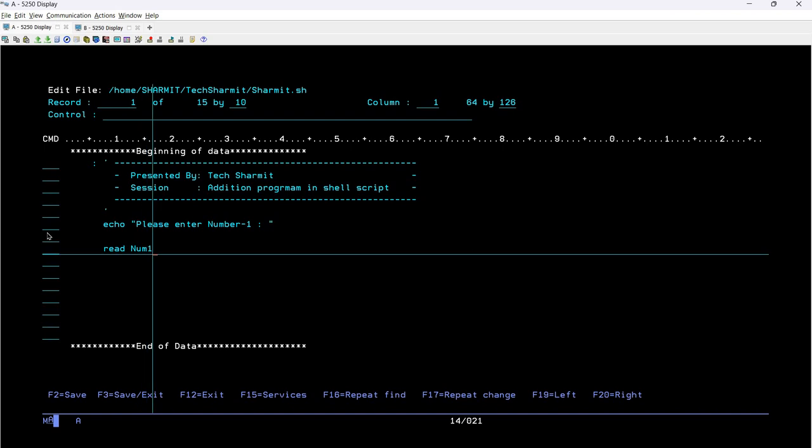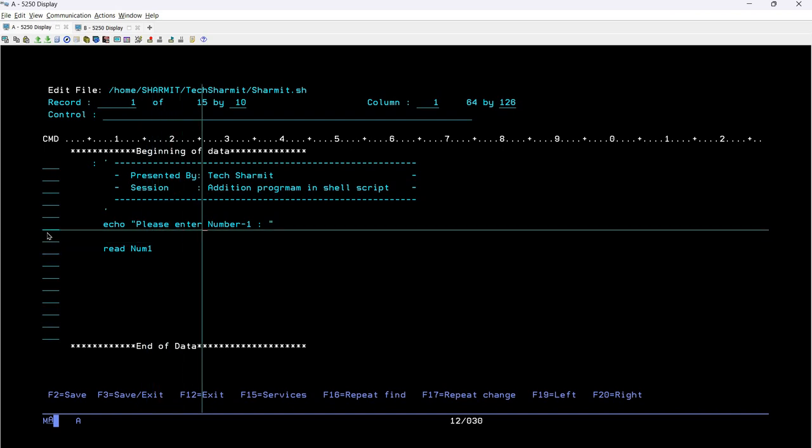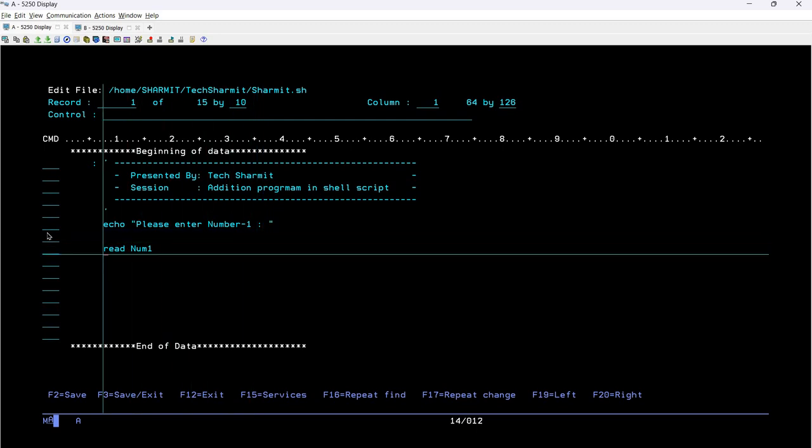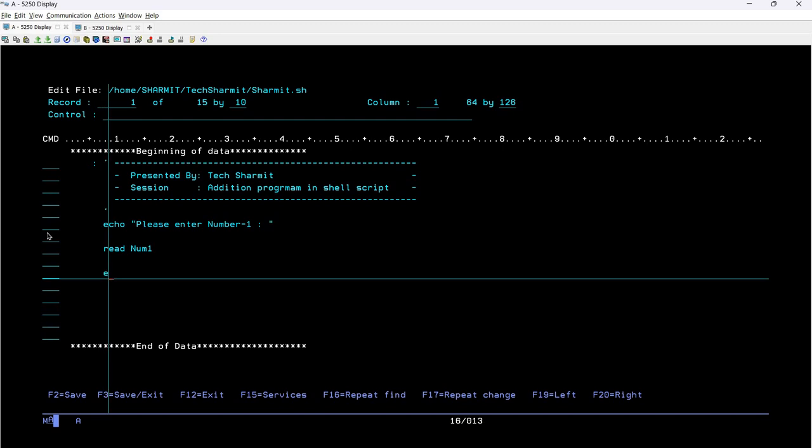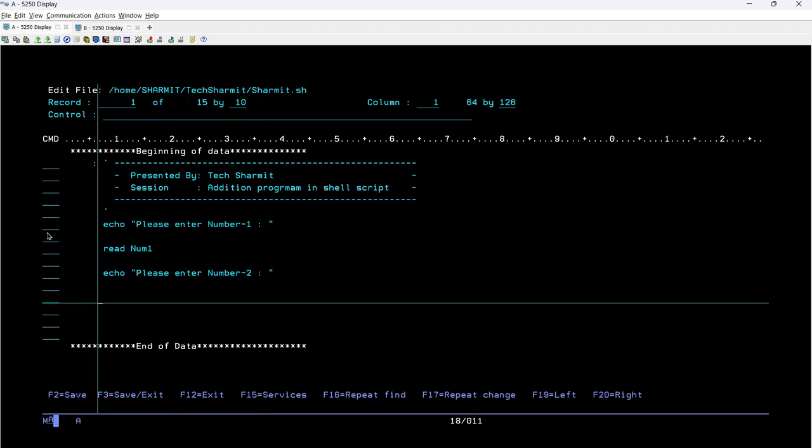Okay, simple. So firstly it will print please enter number 1, then it will read number 1, which is nothing but accepting the number. Then we will write echo please enter number 2.